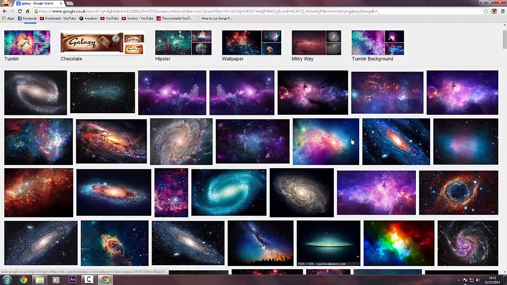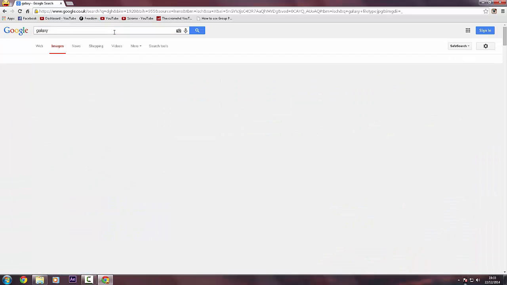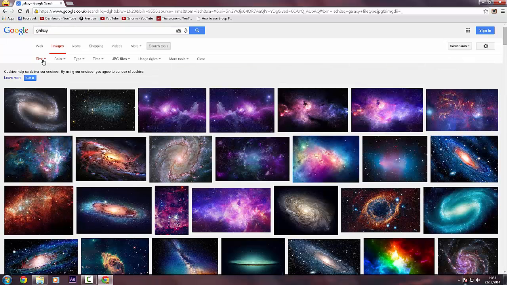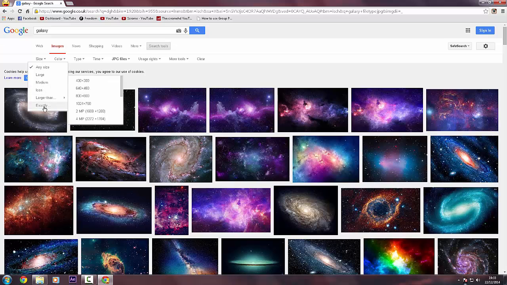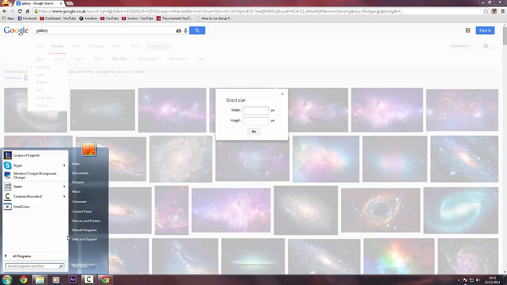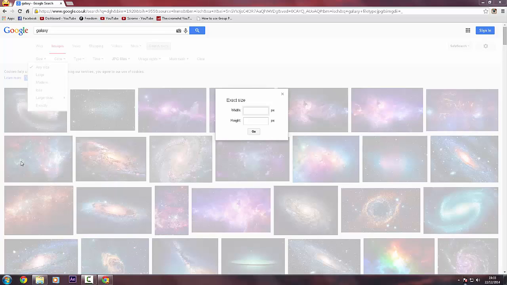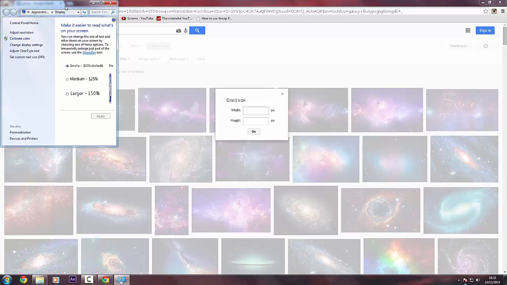So what we can do is come to the top here and type in file type JPEG. There is another way to do this, but I don't know how you do it. Click on start, type in display, leave this web page up, and click display, and this will come up.